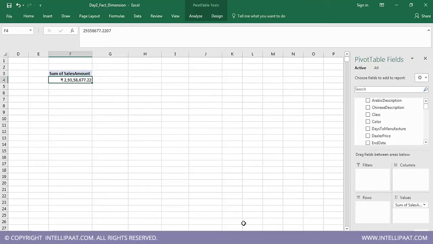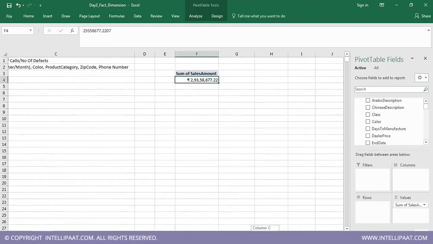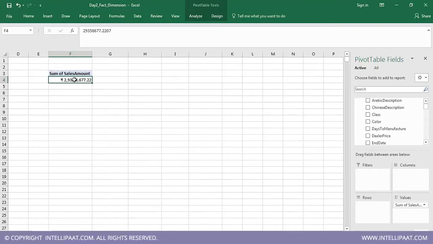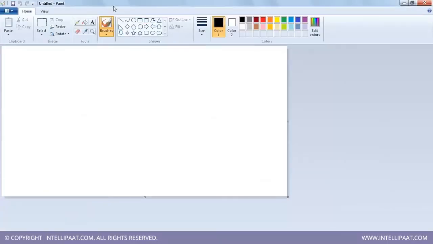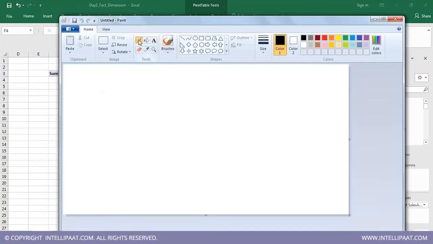So this is where dimensions come in, and dimensions are used to add context to your facts. This is a fact or a measure, right? And you add dimensions either across the x-axis, the y-axis, the z-axis, or across any axis, to add context to that fact. If I explain this to you, just think about it as a cube.